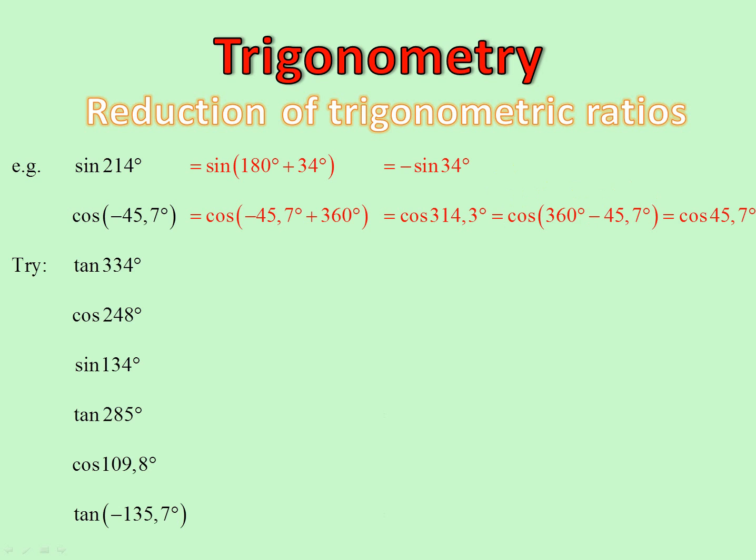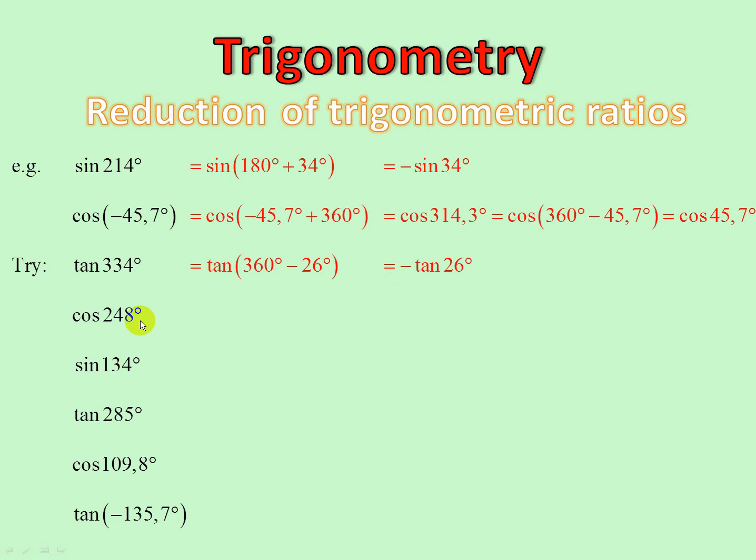Here are a whole lot to do here. I'll go through the first couple of examples. Tan of 334, quadrant 4. How do we get there? 360 minus. Tan of in the fourth quadrant, negative. And I can write 26, so it's negative tan 26. I'm not saying 26 is the same as 360 minus 26, but I am saying they're having the same x, y, r, except the ratio is negative.